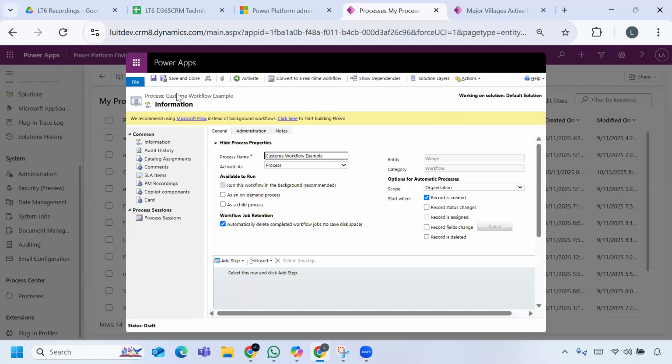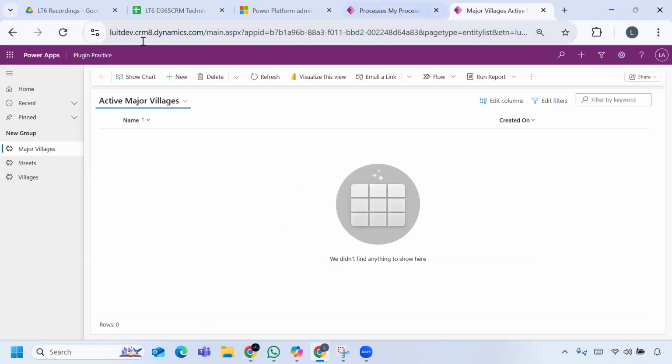This is the normal typical process window where you can see all the steps. While learning out of the box workflows, we have seen add stage and everything. Let me maximize it or open it from the Maker portal.